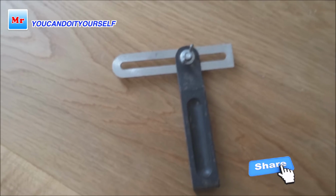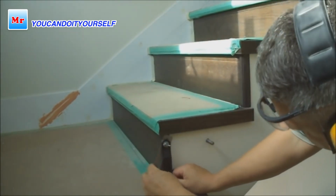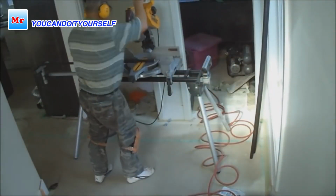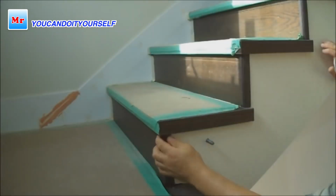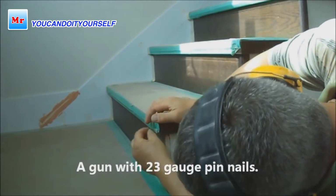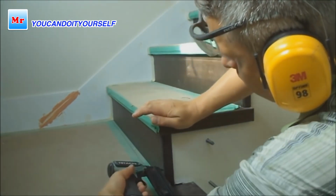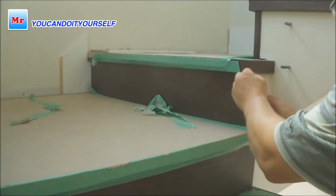Also, this is the angle finder. Very nice tool. I just cut this part of this tool, and you can easily measure the height of this riser. So first of all, you use this angle finder to check the height. Then transfer this dimension to the wood corner, cut this wood corner, and install it with a nail gun.